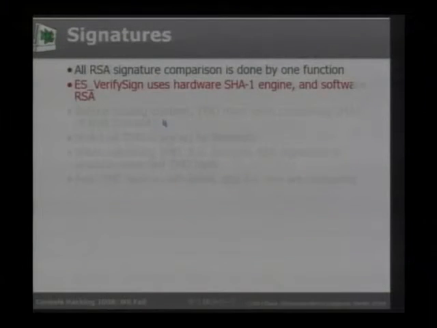The signatures are all done by one function, which does RSA verification. Well, RSA signatures are done by one function. There's other algorithms in there. The function is called ES_verify_sign, well, main function. It uses a hardware SHA-1 engine, and it uses software RSA. So SHA-1 is accelerated, which is very nice because the disk needs to use it a lot. Meanwhile, RSA is just done in software because it only happens a couple of times.